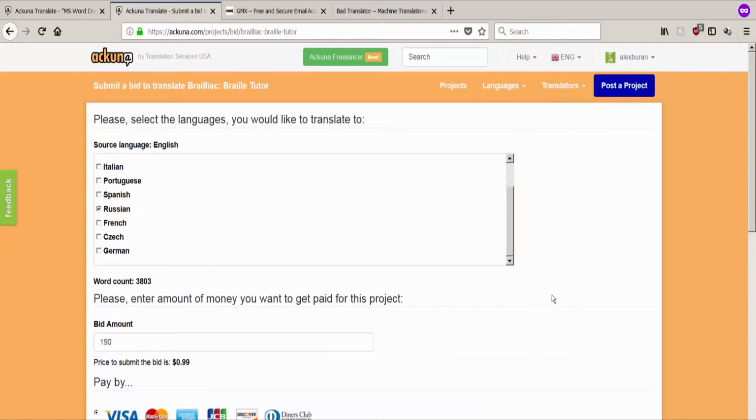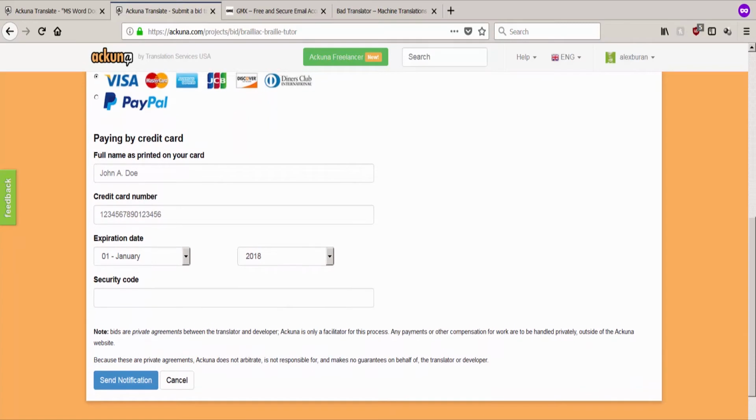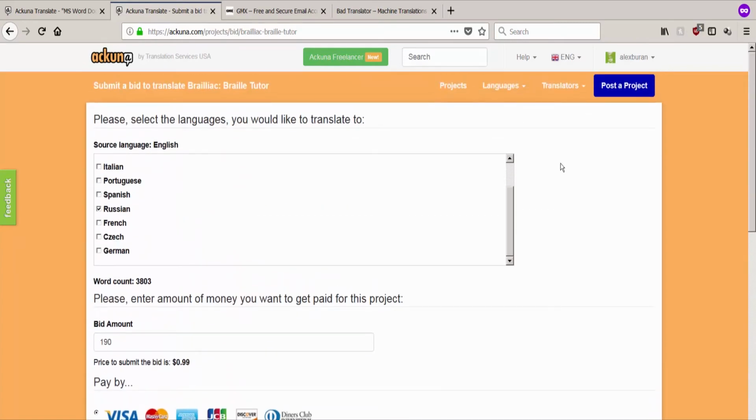You can work completely free on the website without putting in a single cent, and you can make money on it. If project owners would like to have human input into the project, and your bids are sufficiently competitive, you're good to go. You're conducting business privately. You get to contact them. You'll exchange emails, payment information, and the sky is the limit. Ackuna is not facilitating any banking transactions aside from bids and smaller things.